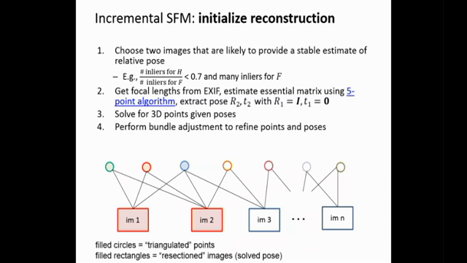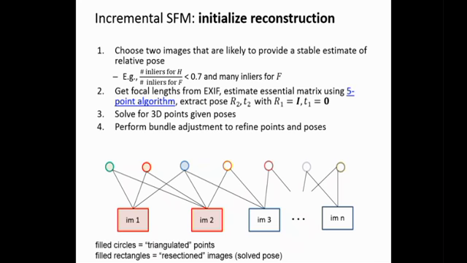So then we need to start somewhere. We want to reconstruct everything, but so far we have nothing. So you start by selecting a pair of images. And usually you want to choose a pair where they have a lot of inliers, so a lot of matched features that agree with the fundamental matrix. But remember that the fundamental matrix is degenerate if all of your points are on a plane. So if all of my points between 2 images were on a plane like this wall, then I could account for those points either using the fundamental matrix or using a homography, because homography is a plane-to-plane matching.